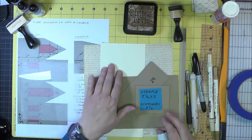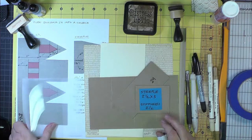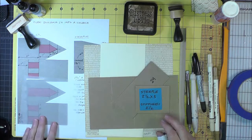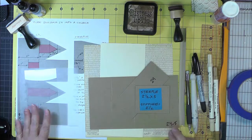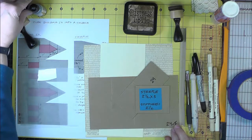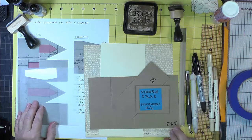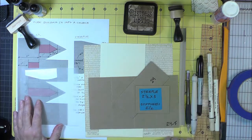Of course, we need paper, decorative paper and cardstock. A piece of acrylic for the windows. It can be just packaging acrylic. Needs to be at least 3 by 4 inches. I have some alcohol inks here to color the acrylic with. And just various other markers and tools, etc.